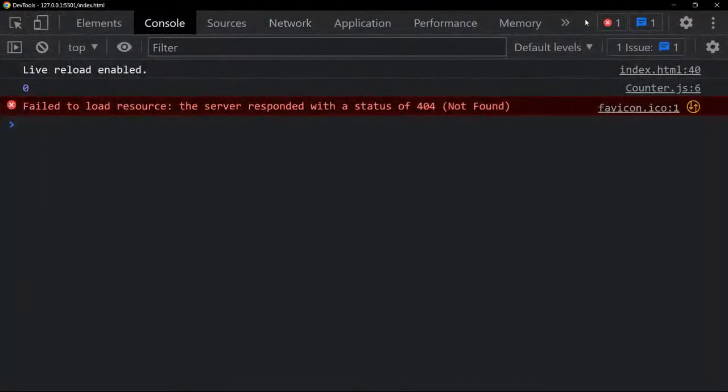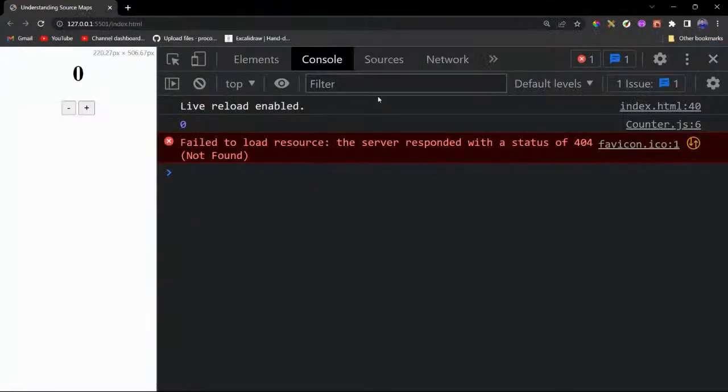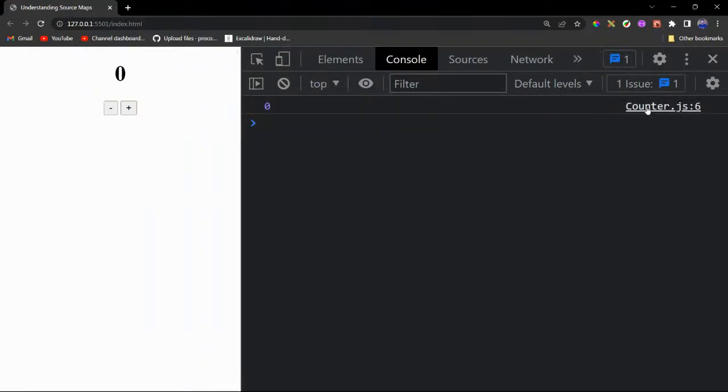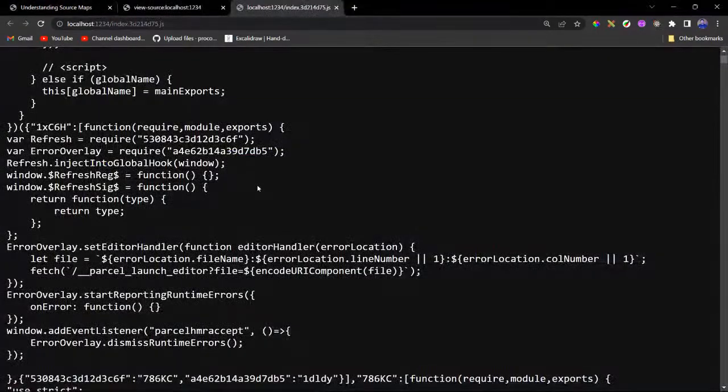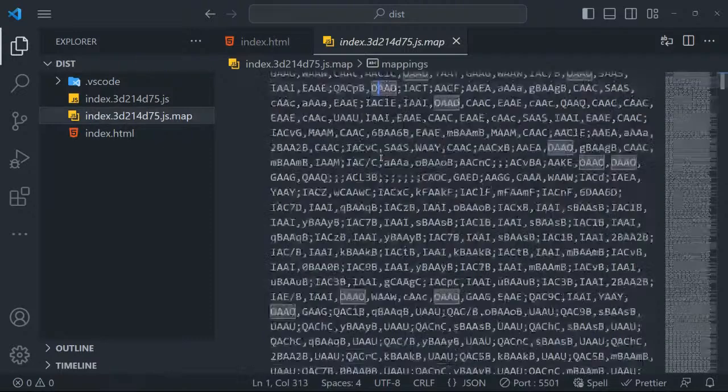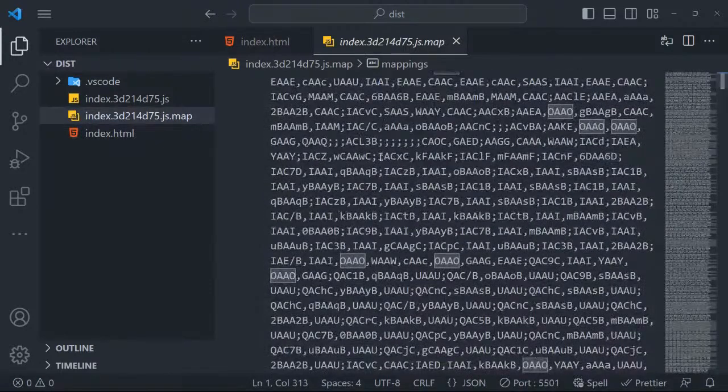If I open the console here on the side, I can see that it is again saying it is coming from counter.js. But in this whole folder, there is no place where counter.js is present. In that case, we would have assumed that somehow it is coming. But in this case, only 3 files are there, but still it is coming. So that information is present inside this map.js.